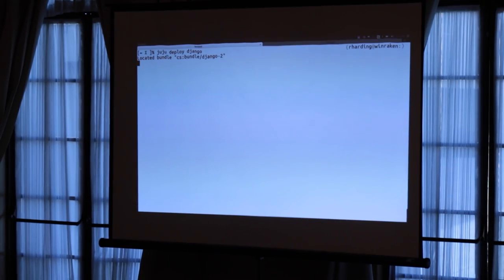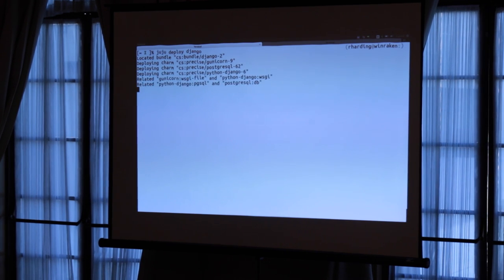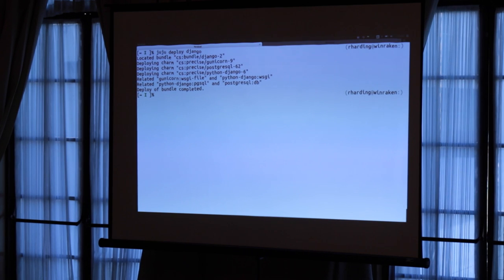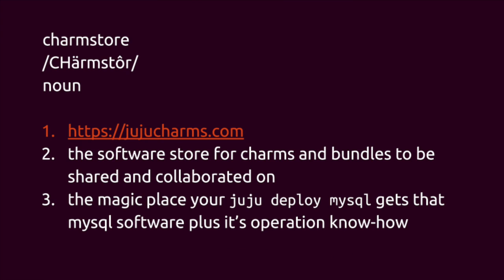So Django's the name of this bundle. I'm pretending my app, my web store, is a Django application. And voila, I'm deploying this now in LXD on my laptop. I'm working on operating against the same exact stuff that's running in production, in two different regions. So it really pulls together how we have a model, we can export that as a bundle, and then we're reusing that for development, for staging, for testing, all the way through to production, and not just production, but a multi-region production.